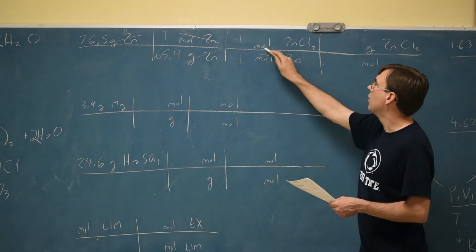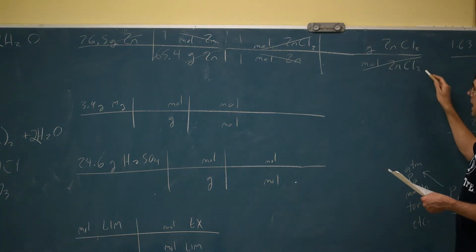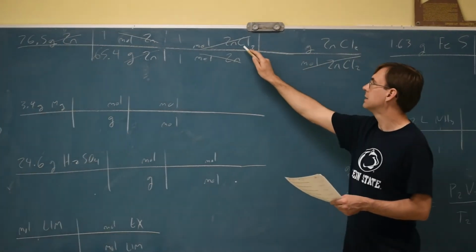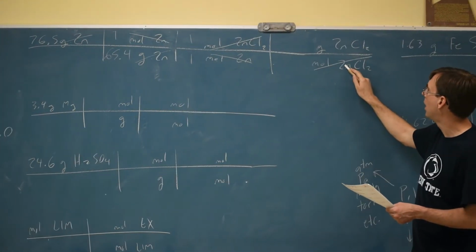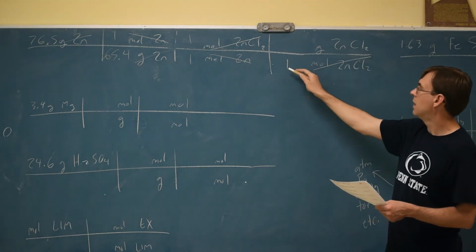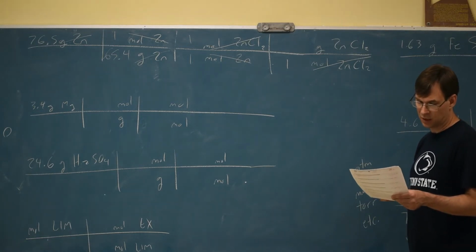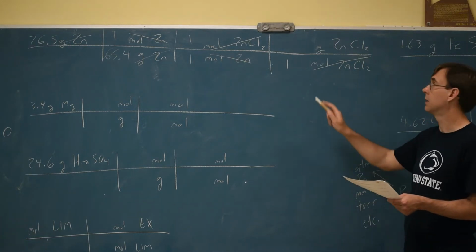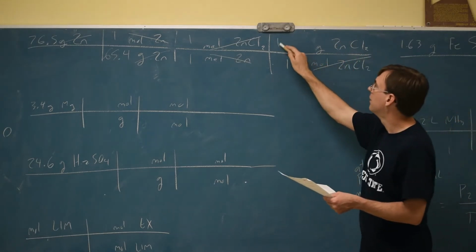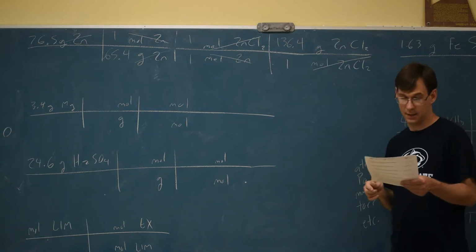This particular equation, the coefficients are both 1s, so that's nice. Then we try to go from the moles of this known thing, now, well, unknown, now it's known, from moles of ZnCl2 by putting that on the bottom, and get to grams of ZnCl2. The number for moles continues to be 1. The number for ZnCl2 you're going to have to look up on your periodic table. Zinc's number plus 2 of chlorine's numbers, that should get you 136.4, and then you punch it in.